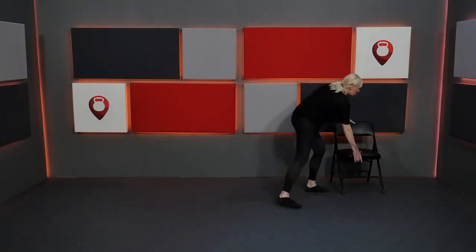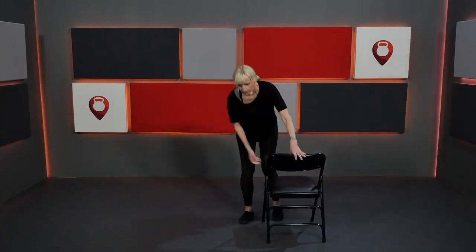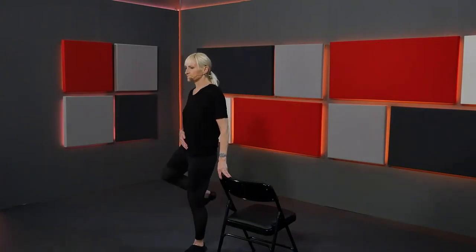I would advise getting a chair because you will be doing balancing. So hold on to the chair, and you're going to lift your leg up, and you're going to come to the side. Okay. Lift your leg up and come to the side. And this is great for balancing. It's great to open up the hip flexors.